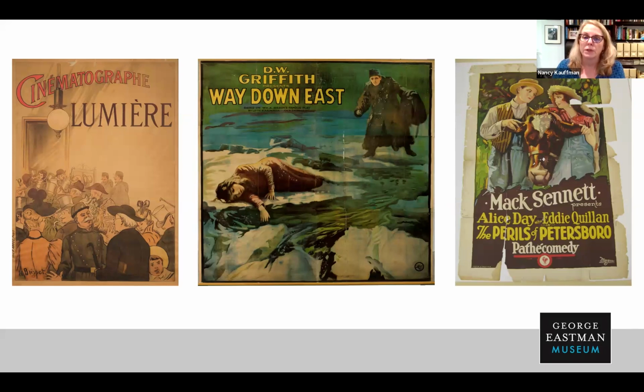So we have conserved a number of them, but oftentimes they are in the kind of condition that you see for the one on the right, which would require extensive conservation treatment and a great expense. So in going into this idea for an exhibition, we needed to keep that in mind. How much conservation treatment could we feasibly do with our budget? So that kind of ruled these out for the number that would need really extensive treatment.